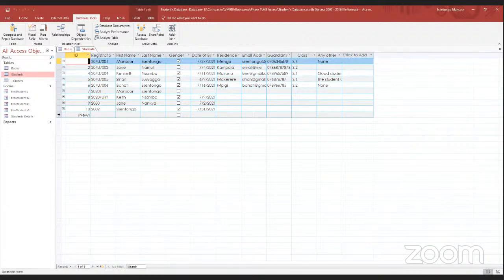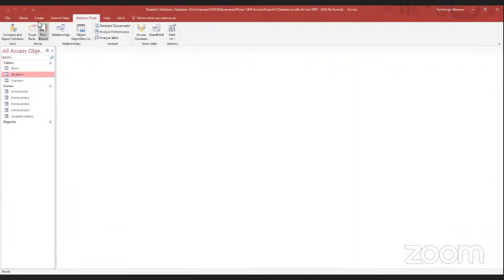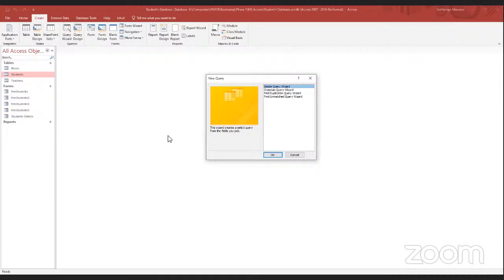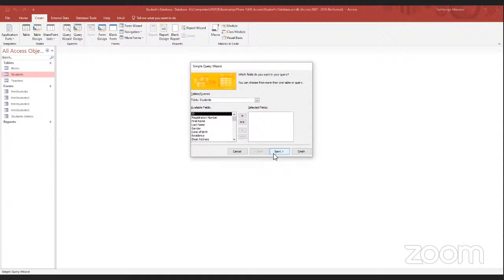We're going to first close everything here. Then I come to create. Then I can use query design or query wizard. Why query wizard? Just to make our life easy, because creating a query without the query wizard will be a little bit hard for you. So now we're doing a simple query. We say the query is like a filter. You're saying, bring me this particular information. So we're making a query that joins two tables together, but this time round, I'm just going to show the student name vis-a-vis the book name they took, only two fields.